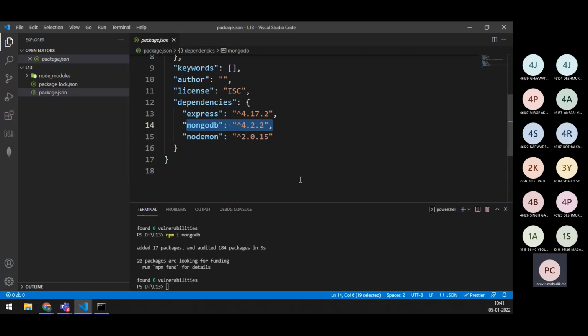We can create as many fields as we want at any moment of time. There is no restriction on the types of fields. Like in SQL, if we have a column roll number, then it should only have a number. That constraint we can attach to the columns, what type of value that column will have. But in MongoDB, there is no restriction for any of the fields.